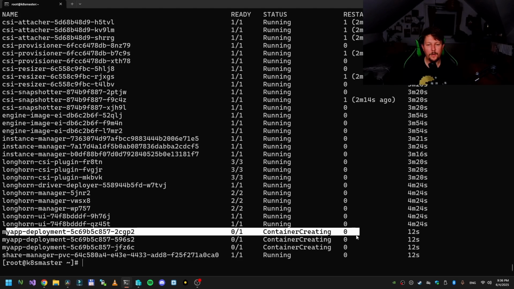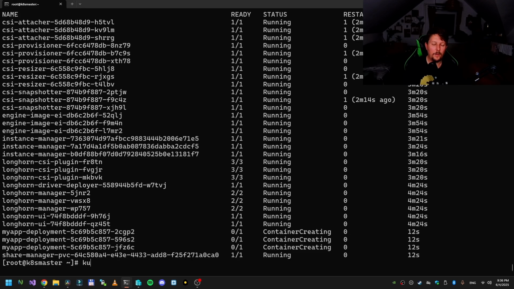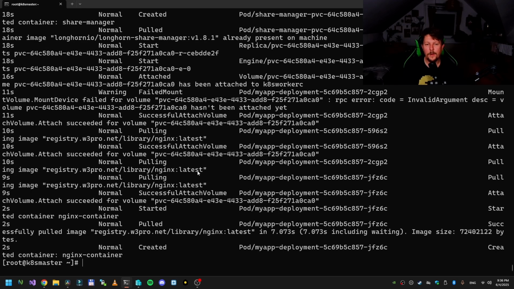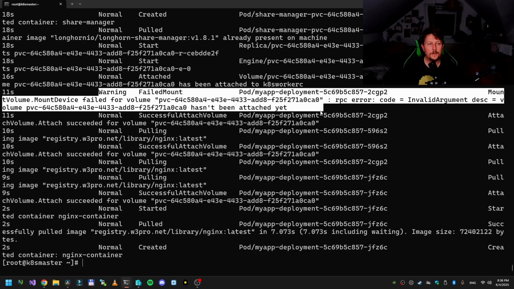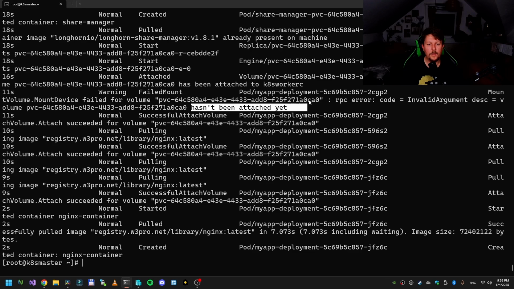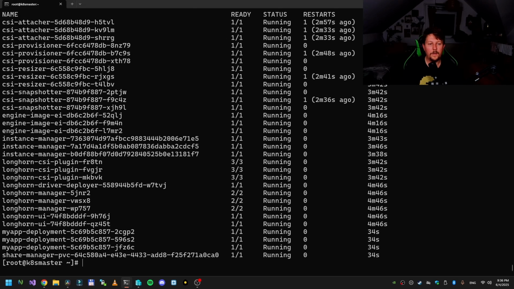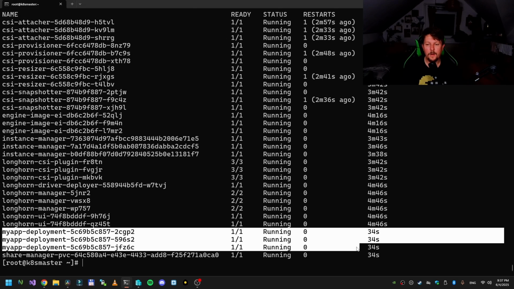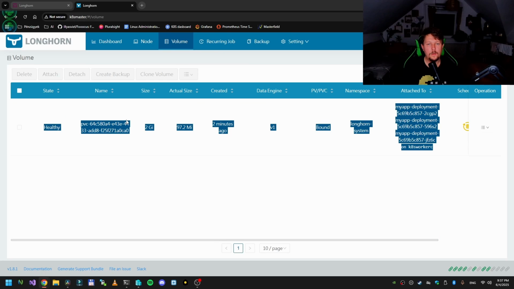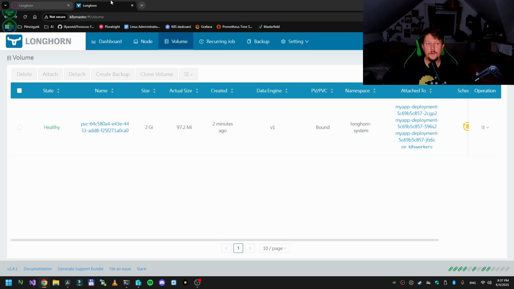It's in container creating, and we can use the kubectl events to verify what's the status. So it has a failed to mount, invalid argument, volume hasn't been attached yet. It was started, and now the pods are running.